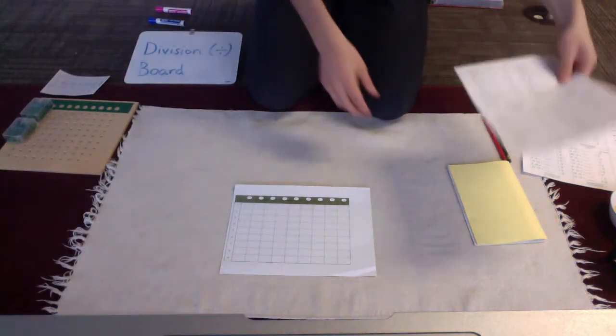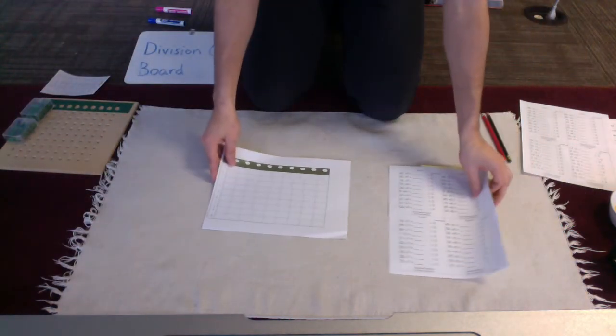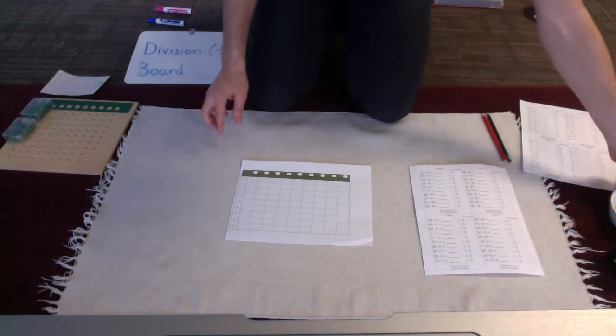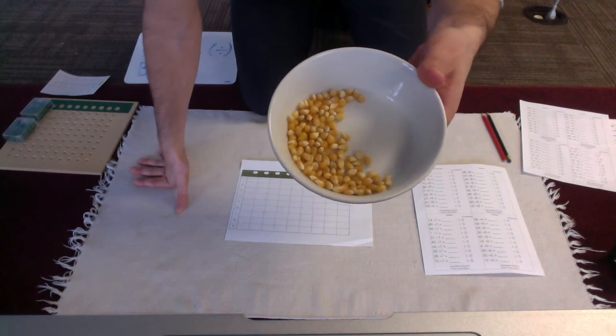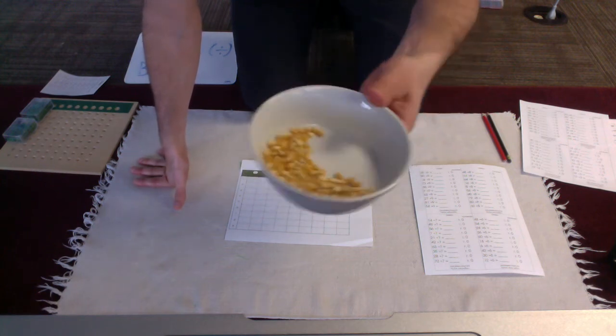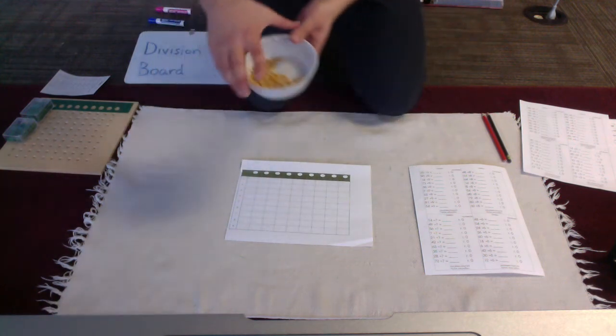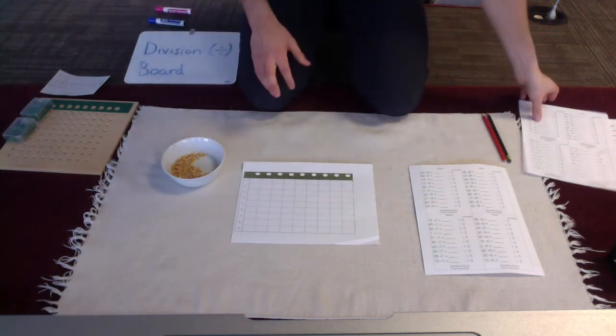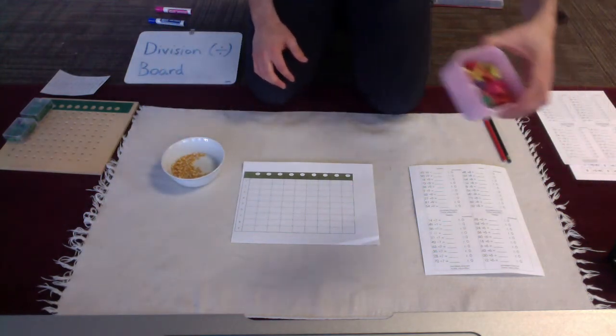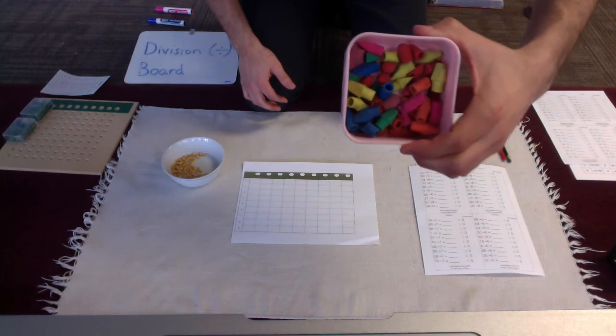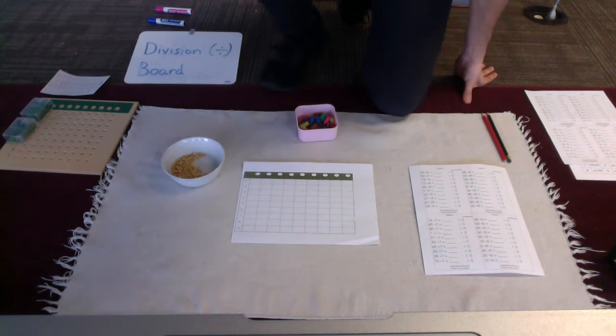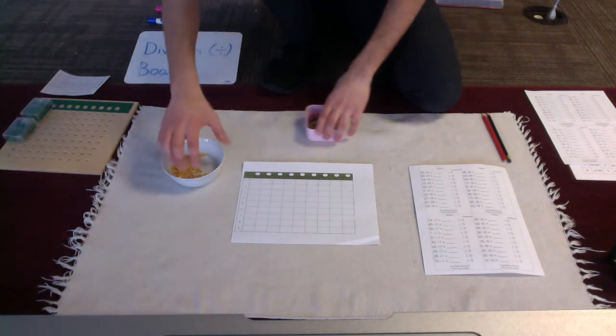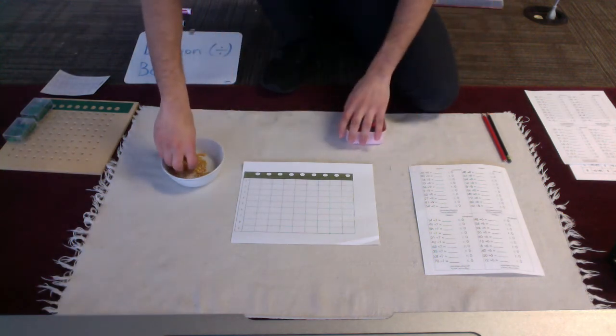So, I'm going to start with this 9. This first one says 45 divided by 9. So, you probably don't have green units at home, but you might have popcorn kernels. You might have dried beans. Either one will work. And you probably don't have greedy green goblins at home, but maybe you have erasers. Maybe you have something small that you can use to represent your divisor. So, in this case, I need 45 dividends.